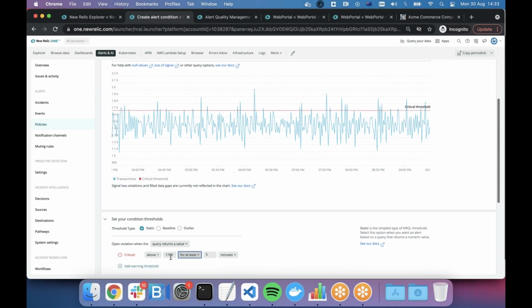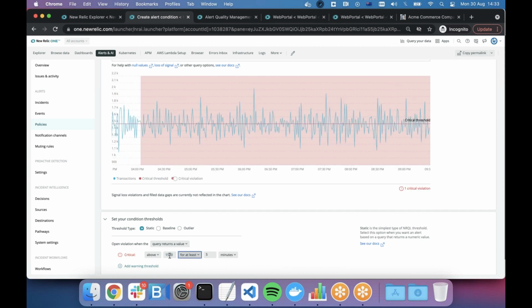But I can play around with this value and I can determine at what level we're going to violate there. See, we go below 1,500, but we went above at one point, and we have not gone below and stayed below for 5 minutes at any one point since we violated that first moment.